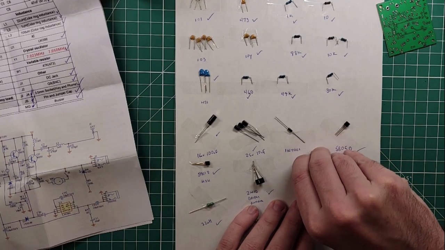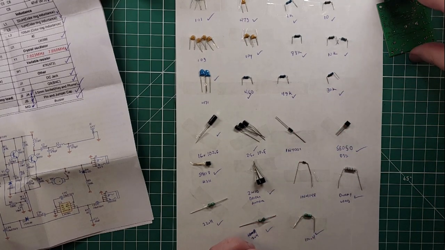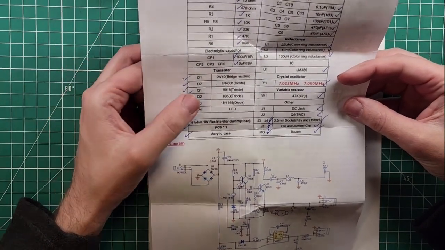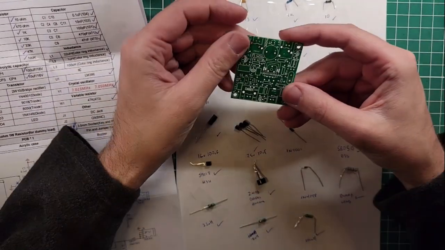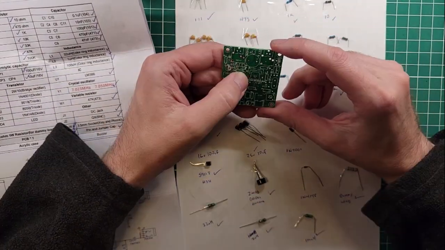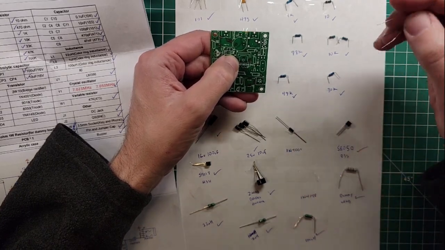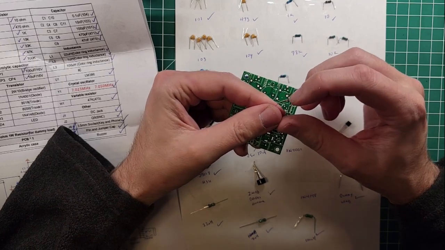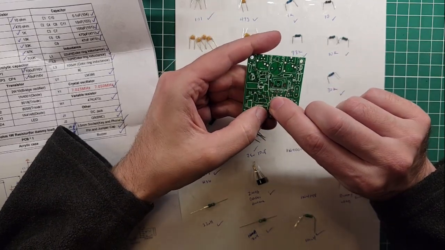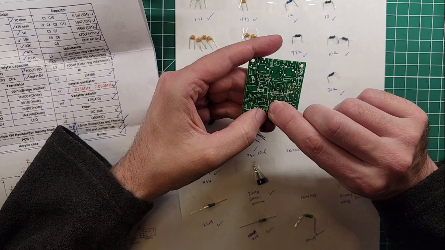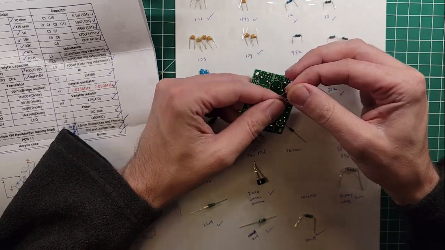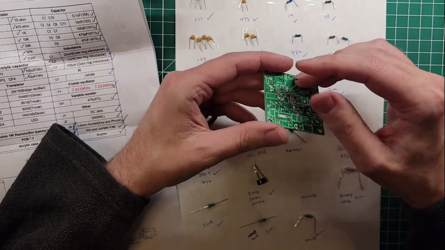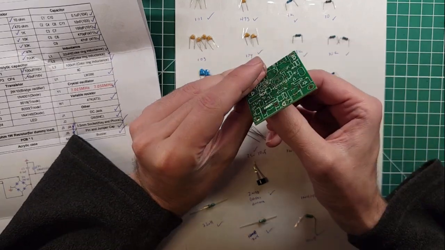And those of you with siblings know exactly what being in the way is all about. So now I've got that BNC jack mounted and soldered all in place as an example. And when I set it down to do the soldering on the next part, the board moves all over the place. So that's why we want to start with the smallest pieces first. I am going to start with the 1N4148 because that is the smallest one. Diodes are kind of temperature sensitive. So I want to make sure that I get this in and get it out as quick as possible. I'm going to look at my guide here. 4148 is D3. Let's find D3 on the board.